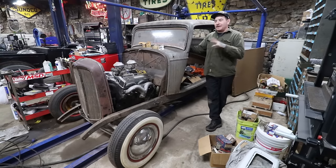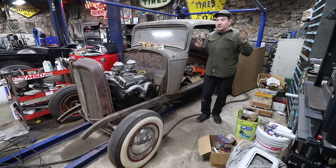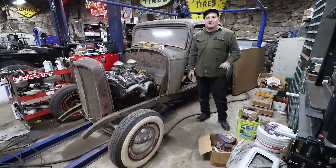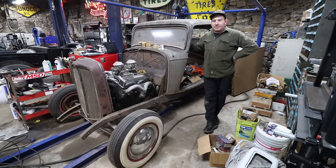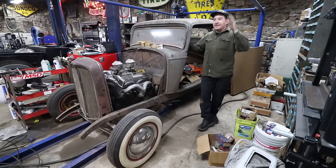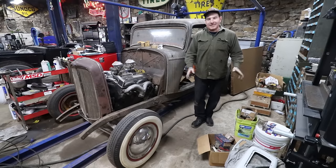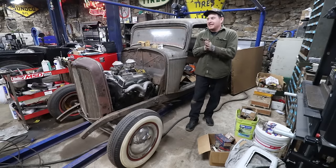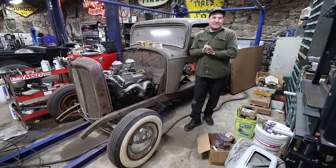I basically found an ad on the Ford Barn. I was going to buy a windshield frame from a gentleman, and like I always do, when I was buying that 32.3 window windshield frame, I said, 'Long shot - do you happen to have a door?' And he said, 'Actually, I do,' but a friend had claimed them. Through some luck, that person passed on the doors and he sold them to me. I was very specific about how to crate them. He did all that and they finally arrived. Mike brought it back from the warehouse, we shipped the freight, and we get to today - finally put a door on this car and also open the crate. I haven't seen the crate yet.